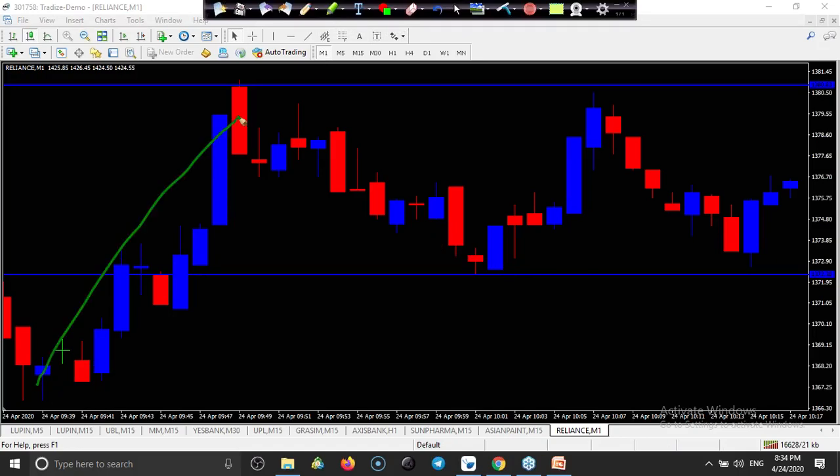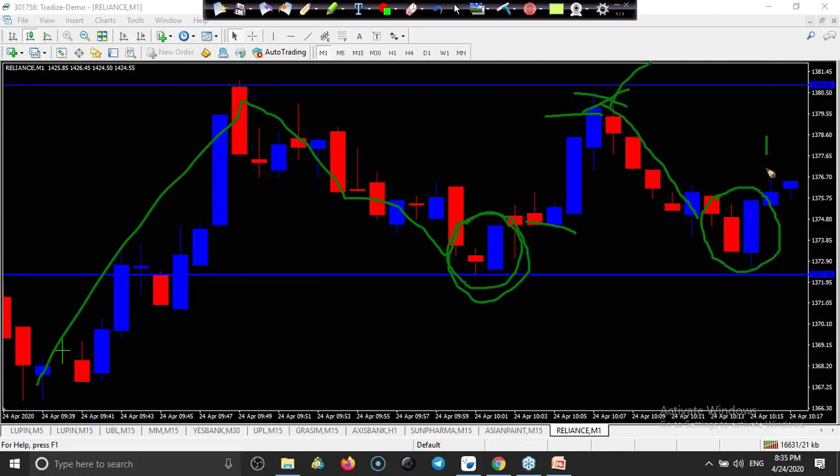Here it is a puzzle. First, they are creating higher highs and higher lows, and they form an engulfing pattern. I bought here and booked somewhere here. But next, they fail to break the new high. Price drops, again fails to break this lower point, but they are forming an engulfing pattern. Would you like to buy in this area? Tell me, would you like to buy?